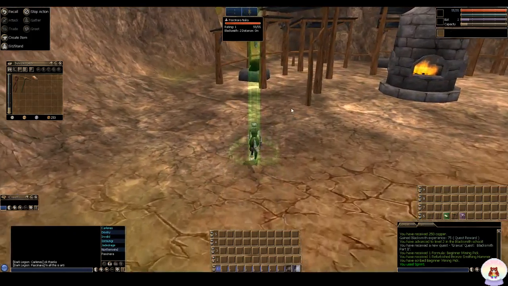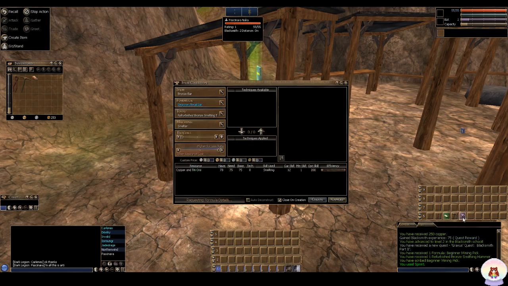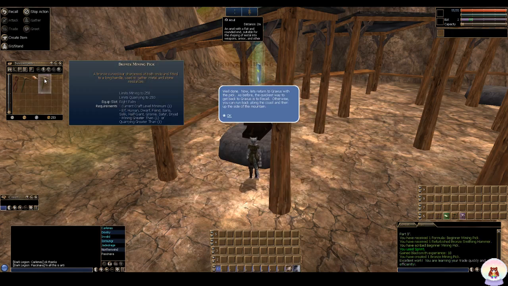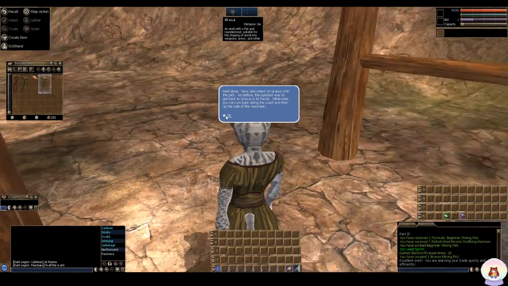And here is our anvil. Now that we've gotten the anvil, I am going to click on the pattern again. I am going to click on create, and voila, we've got our new mining pick right there. As you can see, it's way better than our old one.